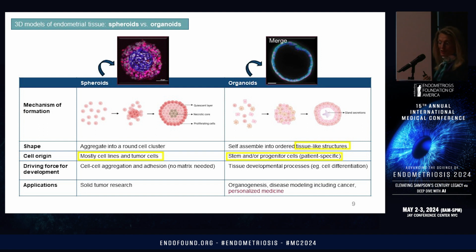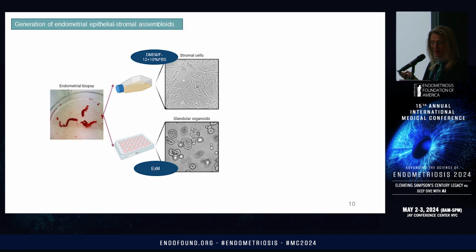So now we are going to generate endometrial epithelial and stromal assembloids. How shall we do that? So you see here an endometrial biopsy coming from the surgery room, and we will dissociate these cells into stromal cells. This is usual 2D culture that every lab is doing every day. And from the glandular part, we will form these glandular organoids in another culture medium, of course. You see that the stromal cells like to have fetal bovine serum, they need serum. If you put the same medium for the glands, they will never grow.